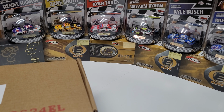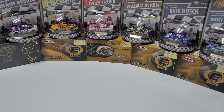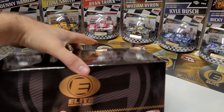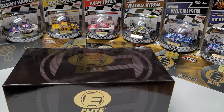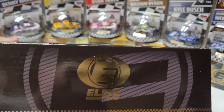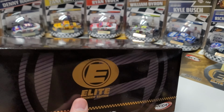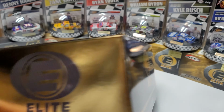We lift this up, and you see right inside, that's the Elite Premier box. So I'm going to go ahead and just flip this upside down so I can get that out. There we go. Okay, so there is our box right there for the Elite Premier. As you can see, we've got just Elite Premier Edition, Elite Premier Edition. The box itself is just solid black with gold foil. So you can see the gold foil there on the top, and then this little checkered line that goes around. You'll see the side, very gold foil, Elite Premier 124 scale.